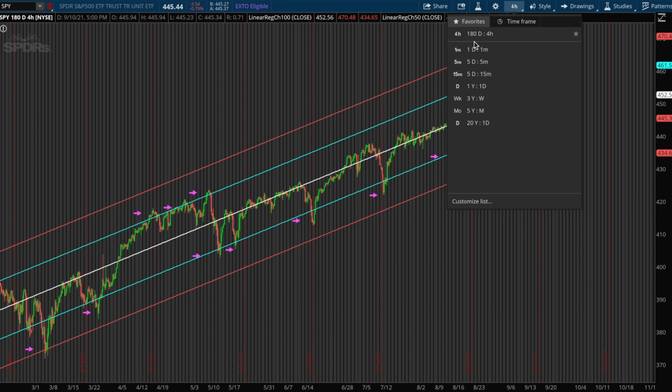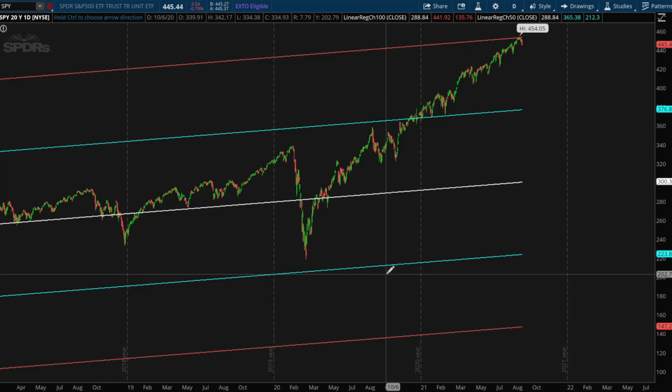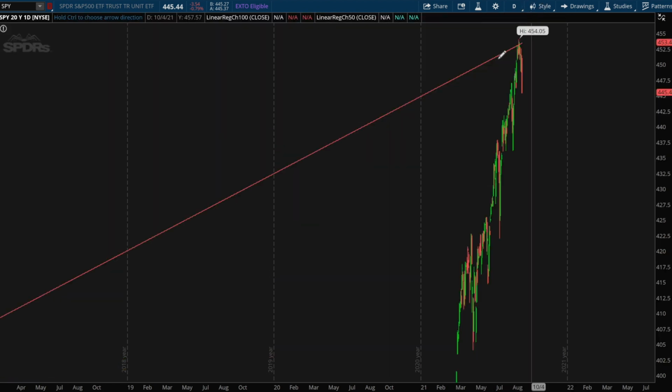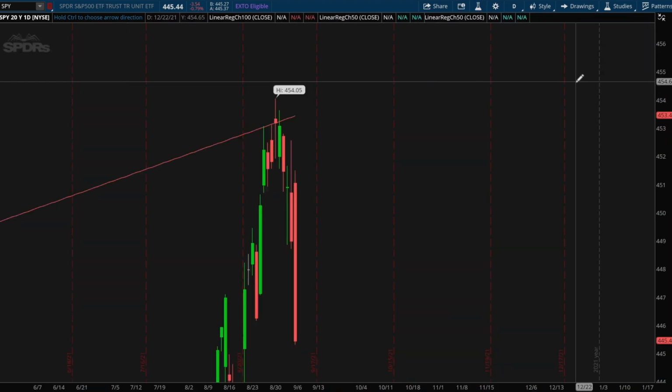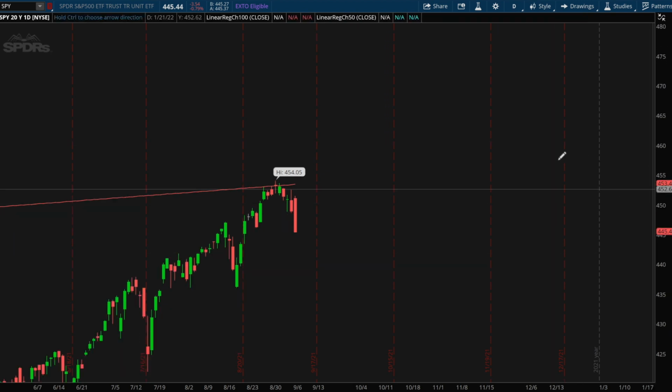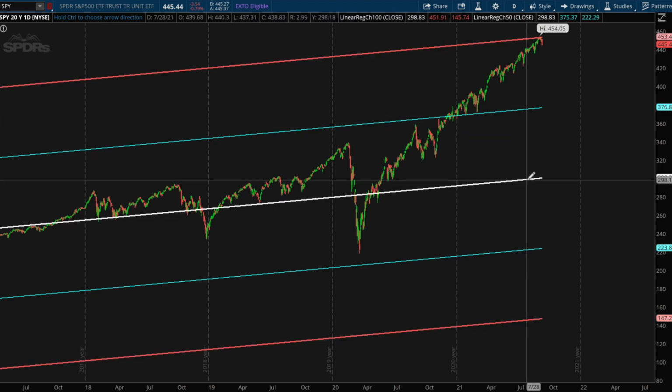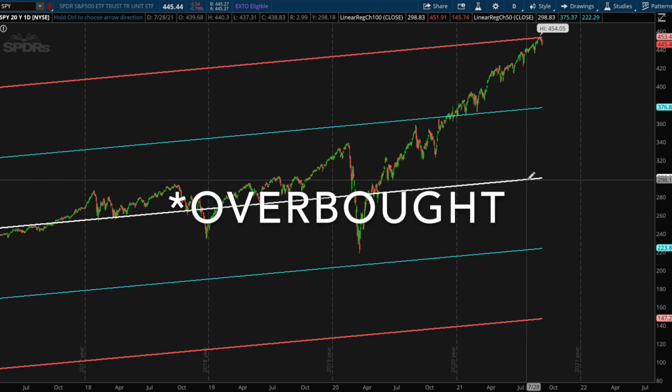So in the modern economy, normally recessions happen every 10 years or so. So from the 2000 tech bubble crash to the 2008 housing market crash to the recent 2019 pandemic crash. As you can see, price of the SPY is pretty much at the linear regression trend. So we essentially came right to that channel, and we're starting to bounce. Now, this doesn't mean that it's gonna come all the way down to this level or the median, but it is showing that right now, as of now, the market is very oversold.